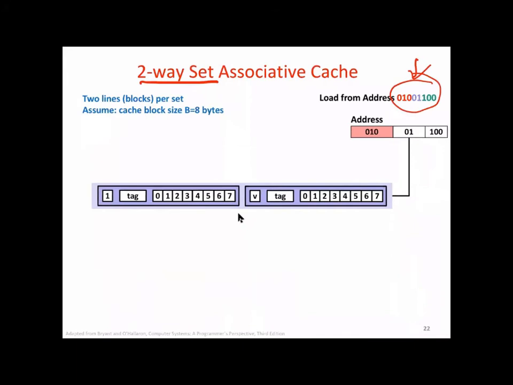Now look at the advantage of having this structure versus the earlier one. Let's assume the conflict was between the first block and the 5th block. If both were contending earlier because the index was the same, there would have been a conflict. Now in this case we can bring both of them here, if the 2 blocks want this. So the advantage is that we are reducing the misses here.